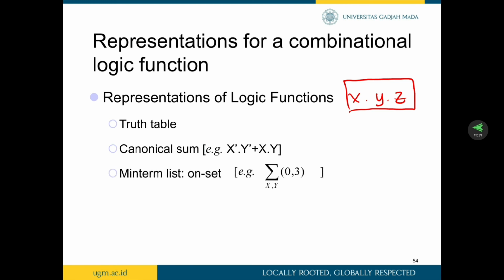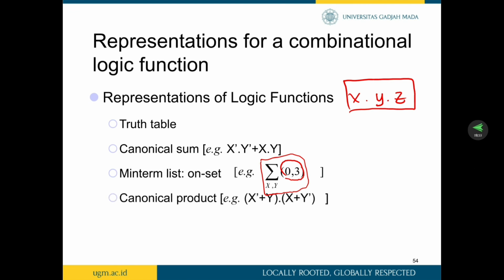And then the minterm list, the symbol is sigma, and the number is the minterm, it means representation of the minterm list.